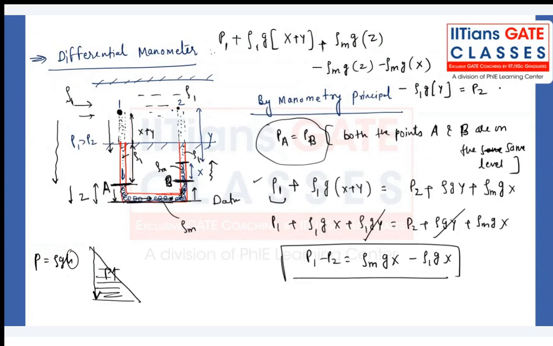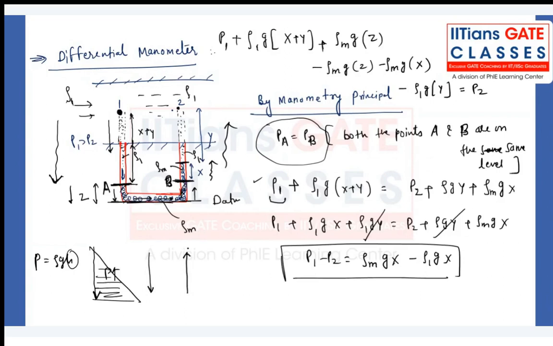Is that clear, all of you? Whatever equation we have written for the manometer, that is clear. You keep on moving like this, you keep on traveling like this, right? And you know that pressure is increasing in the downward direction and pressure is decreasing in the upward direction, right? Or you don't travel at all, you avoid traveling.